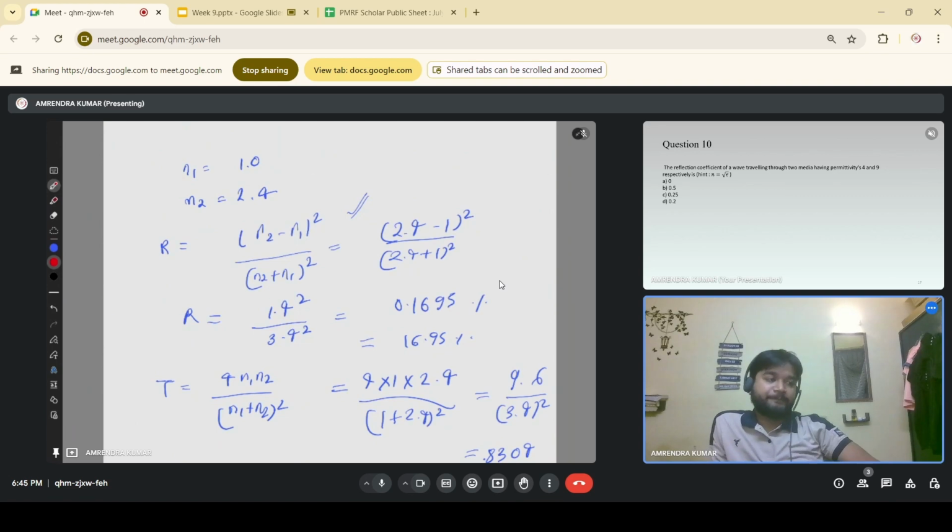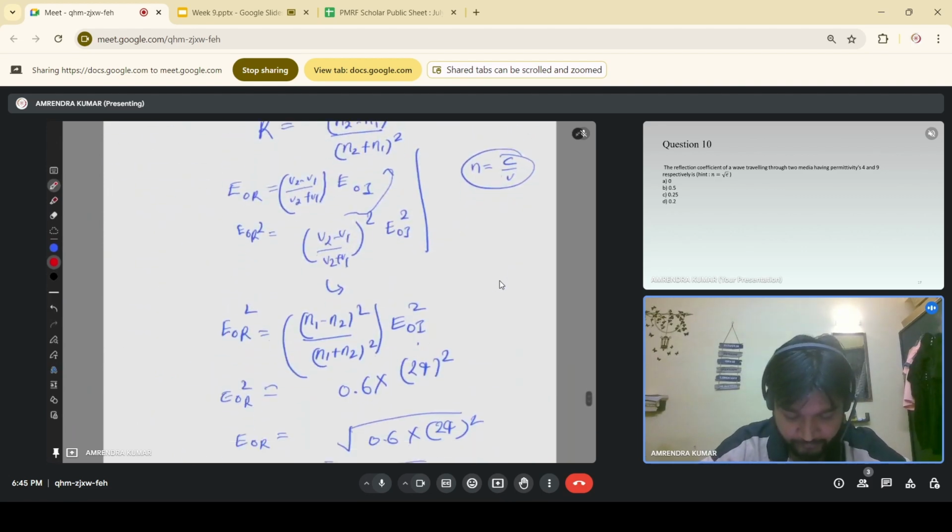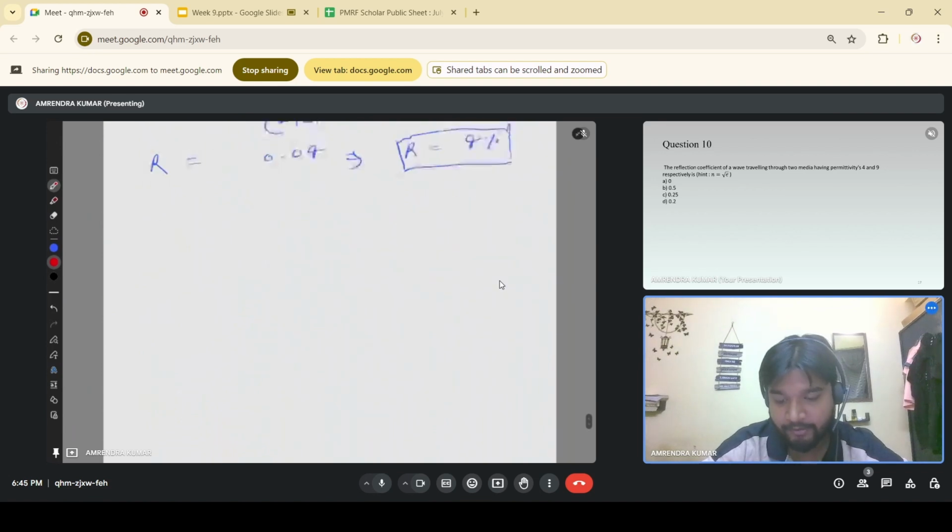And from here we calculated the reflection coefficient and the transmission coefficient, and from there we also calculated the reflectance, transmittance, reflectivity, transmittivity, all these things. We have calculated all of these, and with that we have also calculated how much of the power is being transmitted and reflected. So this was our recap of what we did today.